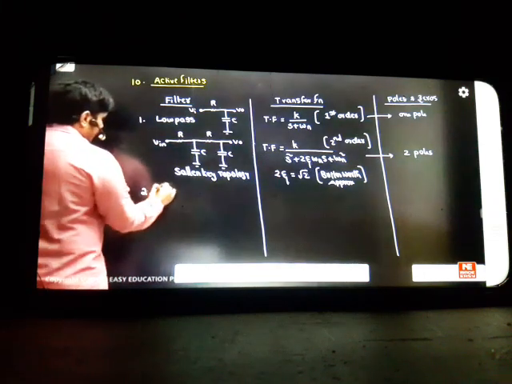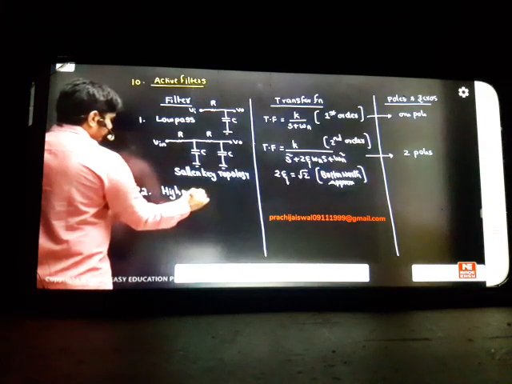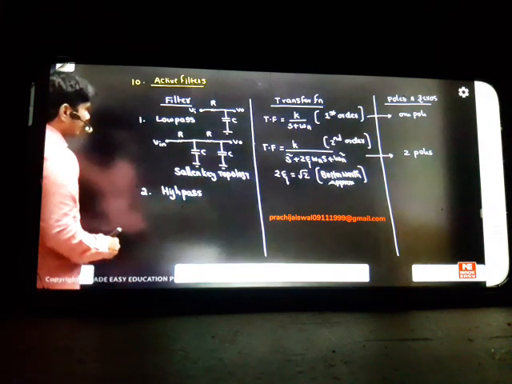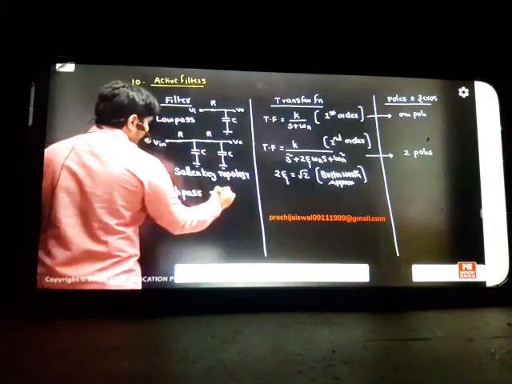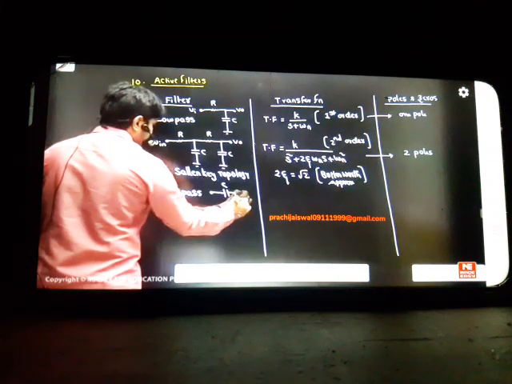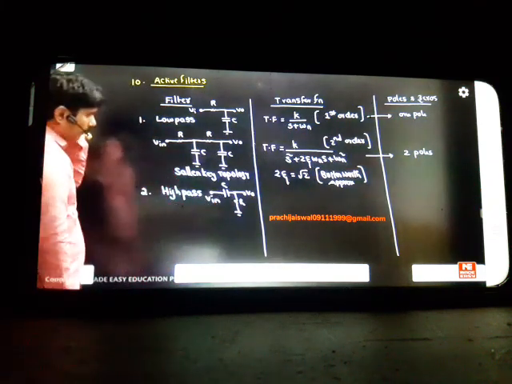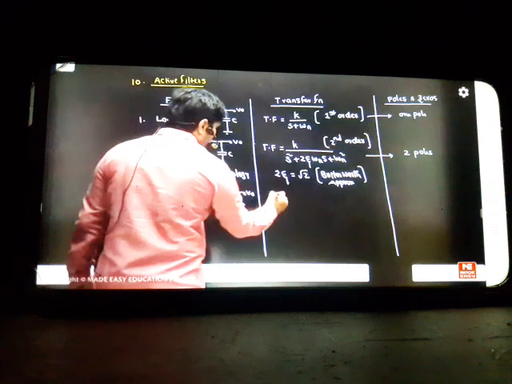Second point, high pass is the next idea. You have to listen in my video how I design high pass using op amp, and write it in your notes in that gap. Here, as a passive filter, it looks like this: 1 C and 1 R. The structure will be like this, and we are attaching it to the op amp. Whenever you take high pass, the transfer function will change.